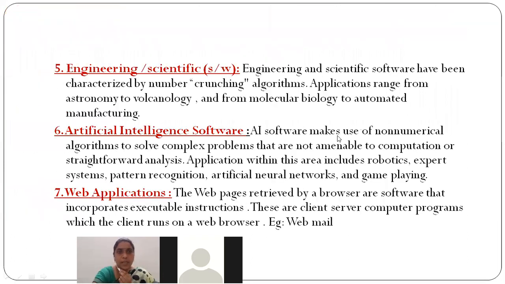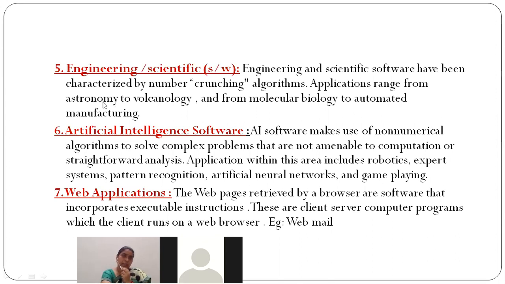And next, coming to engineering and scientific software, as the name specifies, the softwares that are used by a limited group of people. The softwares that are used only by engineering people come under engineering. Softwares that are used by scientific people come under scientific softwares, right? So what we are saying here is engineering and scientific softwares have been designed with number crunching algorithms. Here, crunching in the sense, the algorithms of these softwares will have a large number of mathematical calculations, mathematical issues involved with them. For example, some softwares used in astronomy.